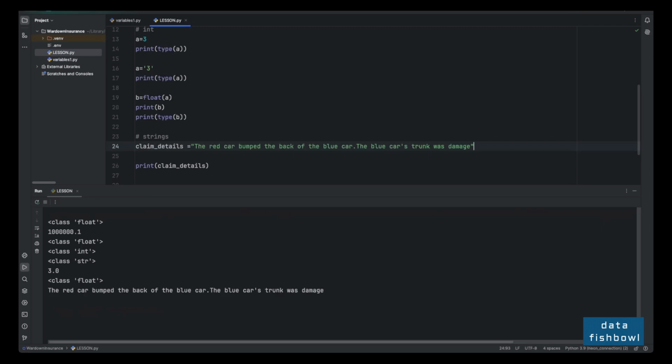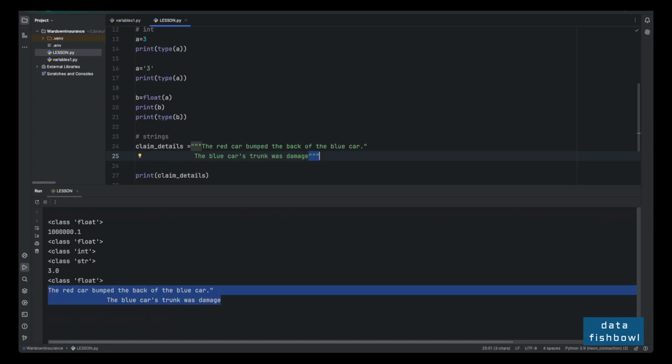That will work just fine. And of course, if you've got multiple lines, you're using triple sets of double quotes, then you won't have a problem with an apostrophe. So if you did this, you put triple sets of double quotes, and you've got an apostrophe in there, and you ran that, then you're fine. Triple sets of double quotes protect you in a way.